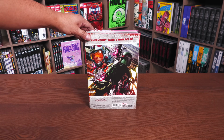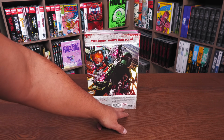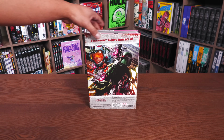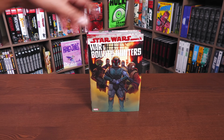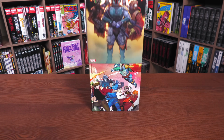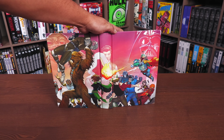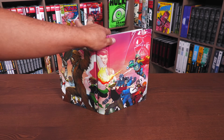Here's the back of the book right there. The ISBN, rated teen, Lucasfilm, Disney, Marvel, and the retail price of $100. Everybody wants Han Solo. That is correct. This takes place after the events of Empire Strikes Back. Underneath the dust jacket, we have this image, and this is closer to the things that you're going to find inside of the book right now. I believe this is drawn by Luke Ross, if I'm not mistaken.